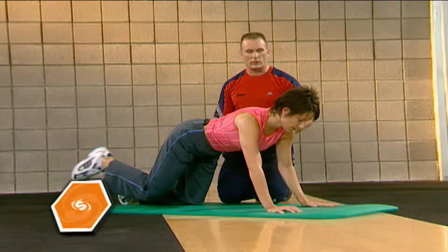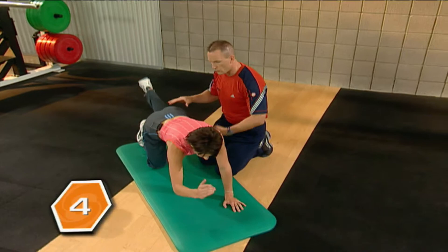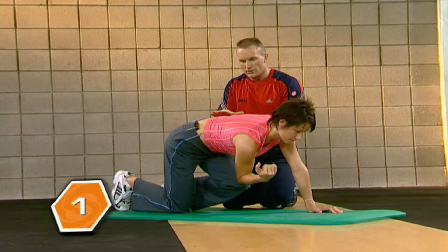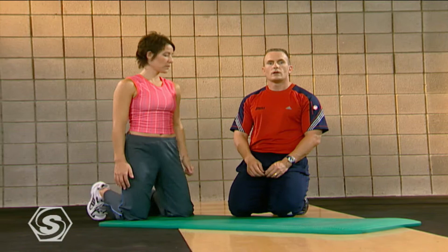Reach. Stay locked in, people. And rest. Okay, and switch. Tummy's going to be tight. Fire that glute. Bring it in. Stay locked in the abs, staying focused right through the center of your body, and reach long. Stay stabilized right through your core, last two reps. And rest. Great job, Anita. Where'd you feel that? In my belly, keeping that tight, and a little bit in my glutes also. Perfect — executed perfectly.